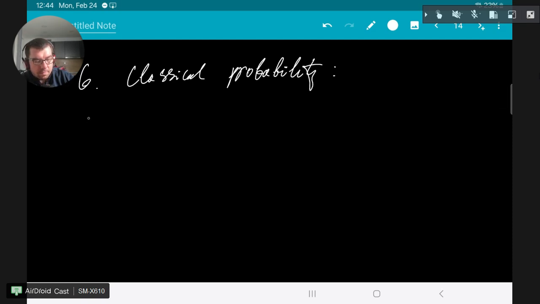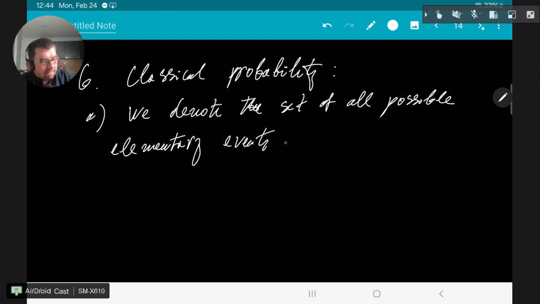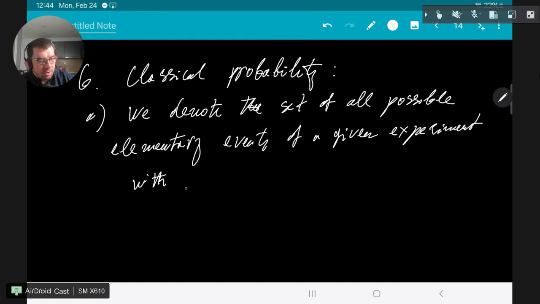First, we denote the set of all possible elementary events of a given experiment with another Greek letter, omega.